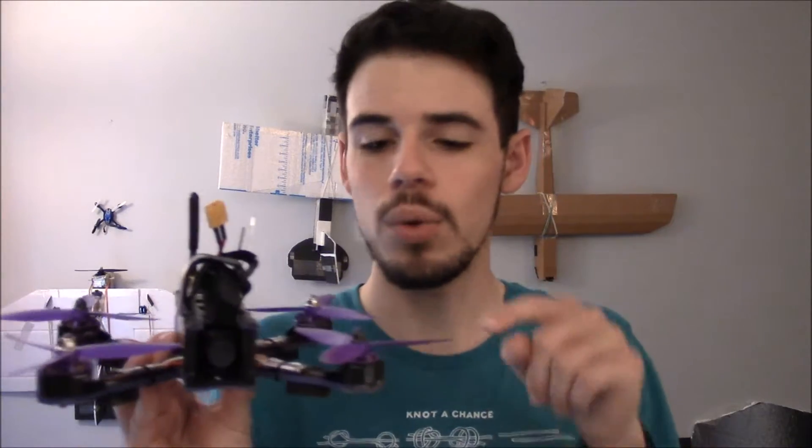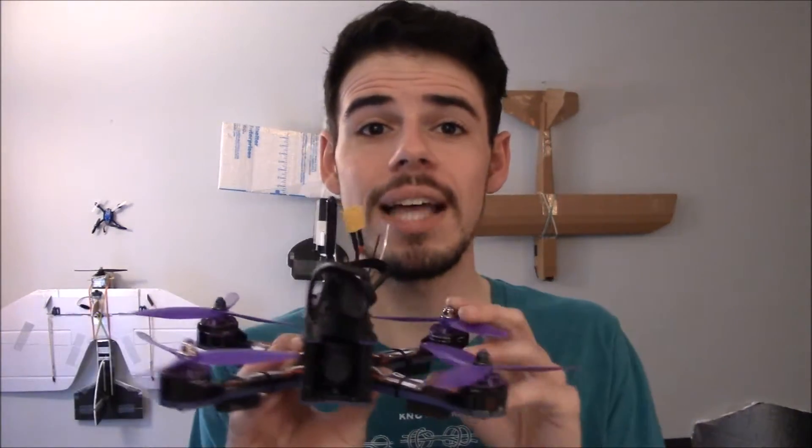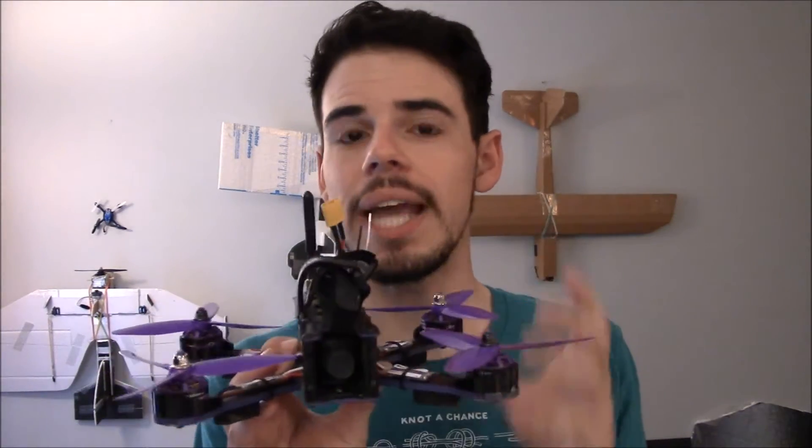But it can't level itself because it doesn't have propellers on it. Basically, bottom line up front: the spooling up is normal if the quad does not have props or if it is sitting on an unlevel surface — if you have everything else set up correctly. As far as I know, this quad is set up properly, it's been flashed properly, and the flight controller's been set up on Cleanflight, which is how I have it right now.